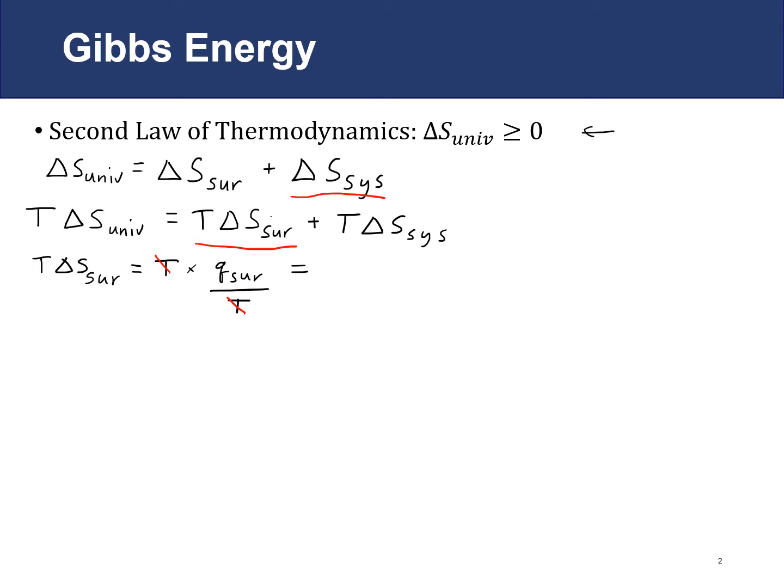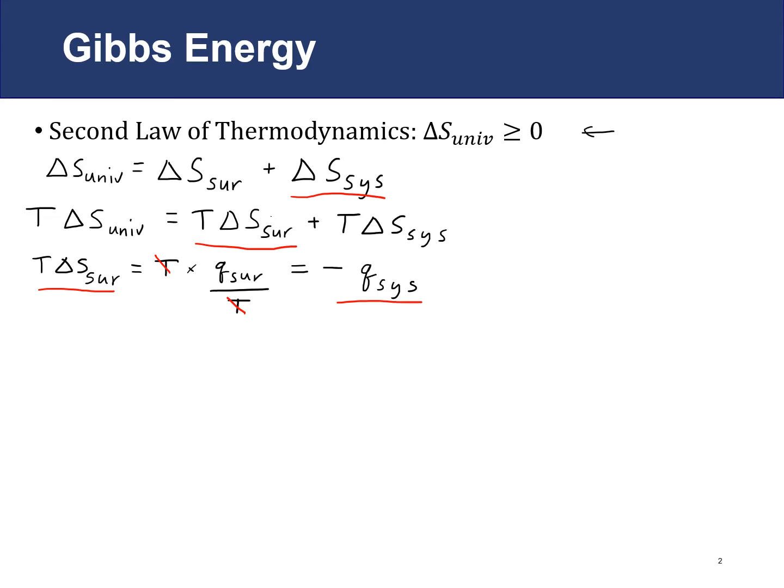This comes from our first law of thermodynamics, which says that the energy can neither be created nor destroyed. The energy from the surroundings had to come from somewhere, and it comes from the system. Because the directionality of flow is the opposite. If energy flows into the surroundings, it came out of the system. We need to put a negative sign in front of the Q of the system. What this does for us is it gives us a way of looking at the entropy of the surroundings based on something in the system.